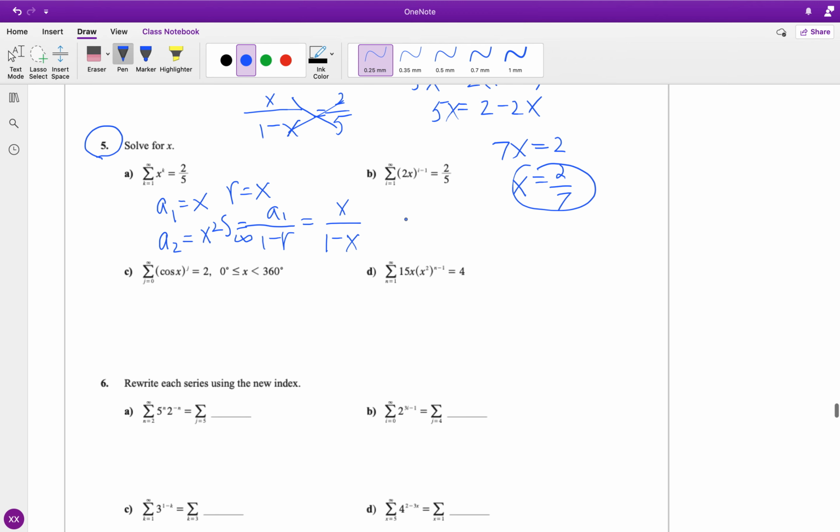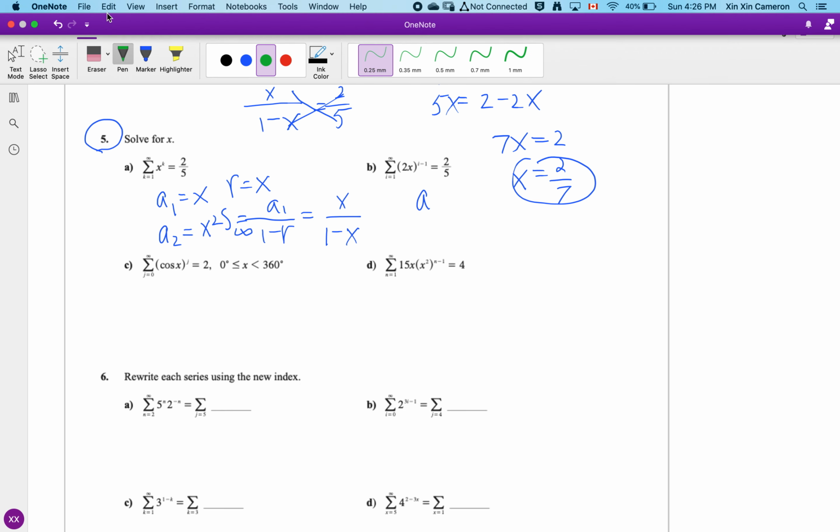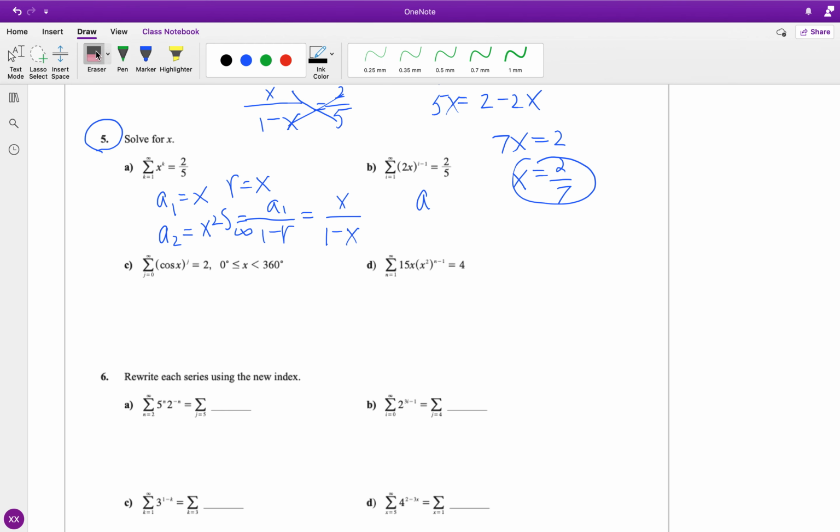Question B is very interesting. From B, you can try question D if you're interested or have any time to have fun with. I know how busy all of you are. Now let's take a look at this one. I probably should use a different color so we don't mix the two questions. So I'm going to erase this, and then use the green color for this question B.